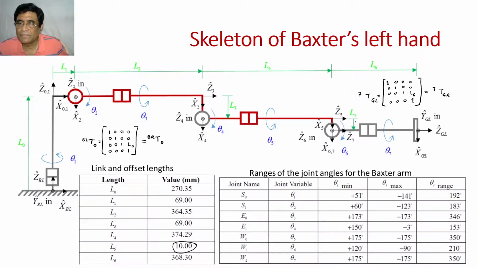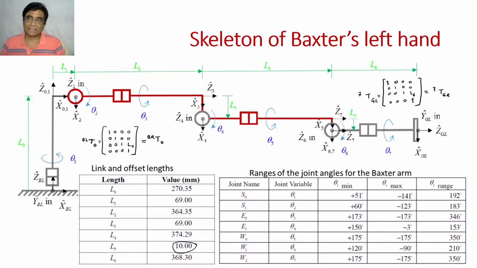So if L5 is assumed to be 0, what will happen? See, Z5, Z6, this is Z6, perpendicular to the plane of the whiteboard, and Z7, this is the axis of rotation. So Z6, Z7, this is the axis of rotation Z7. This is perpendicular to the whiteboard, that is Z6. And if I assume L5 to be 0, then Z5 is also coming over here. And then what happens? Piper's recommendation is satisfied, and the closed form kinematic solution will be guaranteed.